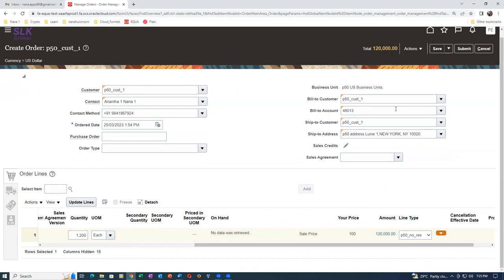Why, before changing the line type, is it failing with no data retrieved? Because the generic DO needs a reservation. We don't have a sufficient quantity, so it has got blocked at that stage. The order flow generic process needs a reservation. That is why we copied the order flow generic process into our own process, where we bypass and cancel the reservation.